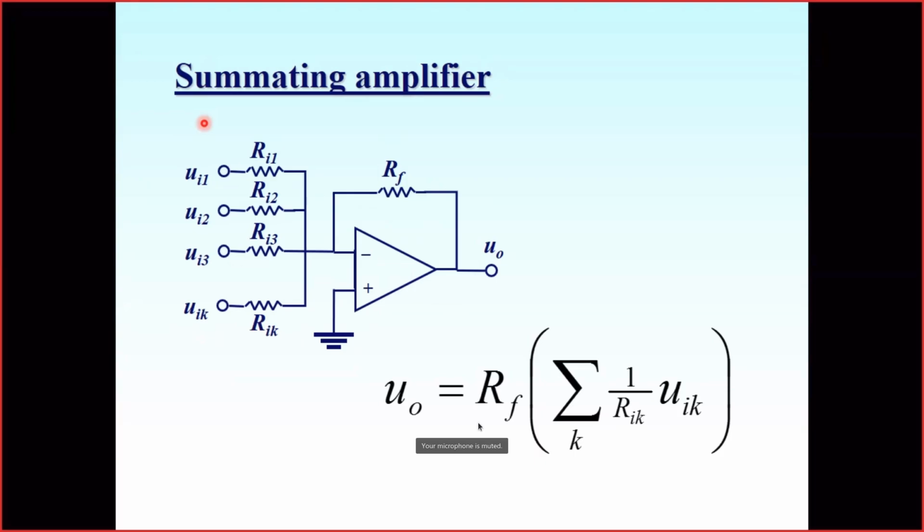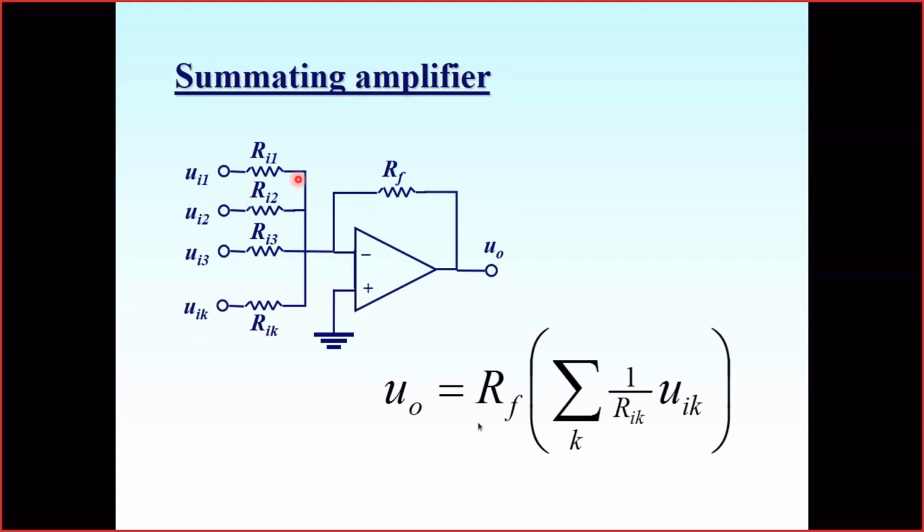If the voltage is positive, and here we have 0, the current goes that way. If the current was negative, the current goes that way. But why is it important? It's important that the op-amp always keeps this point equal to 0. Due to this, the currents through the resistors R1, 2, 3, and so on don't depend on the voltage here. It's always 0. And these currents are defined only by the input voltages. It may be positive, in this case the current flows that way. It may be negative, in this case the current flows that way.